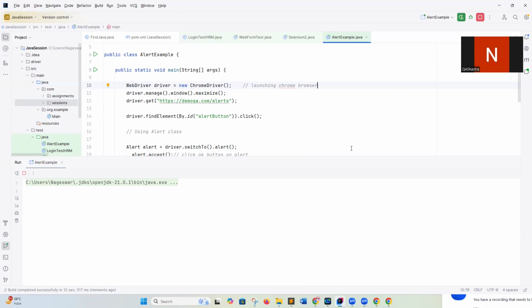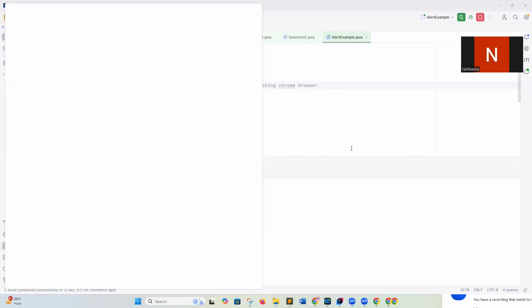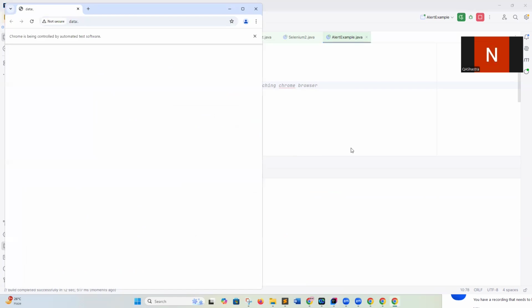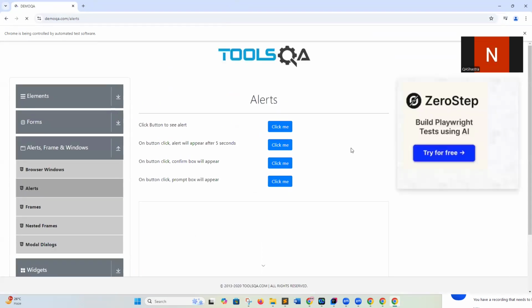So earlier the issue was scrolling; we need to scroll explicitly. How to scroll, I will cover in the next sessions, the very advanced ones. It maximizes the window automatically. Now you are able to see all the buttons.